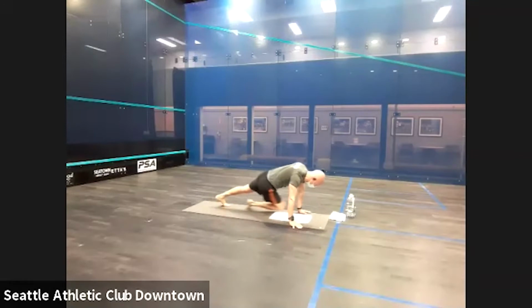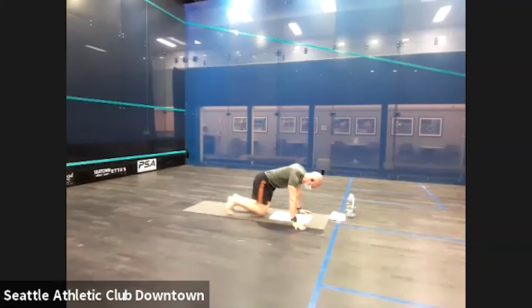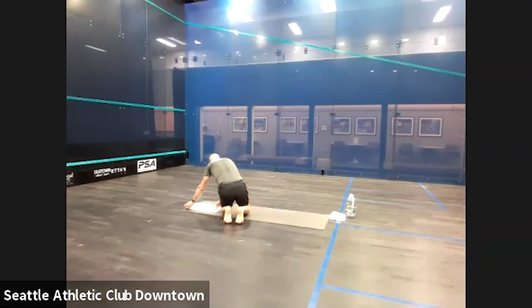Try to breathe always through the movement so you don't run out of oxygen. Time. Ooh, that's a good start. Waking up the abs a little bit.